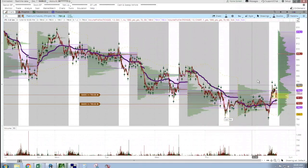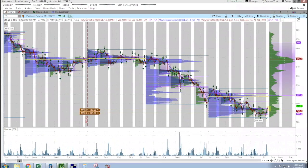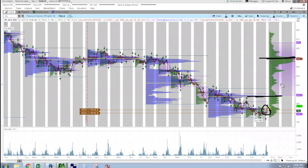So yeah, platinum. What's interesting in platinum, and we talked about this a couple weeks ago, around 3 variables that you could use. You can use the current price, the point of control for the last 5 sessions, the last 20 or so, weekly value and monthly value. So you can see we're at what I call an auction extreme. So I'm actually looking for triggers back up for a first target at 808. And if they get above that, then I'm looking for them to move here, if they continue to find some buyers. It could be a turn.